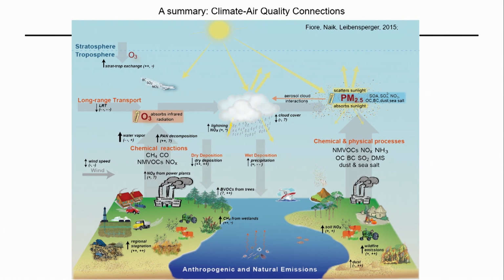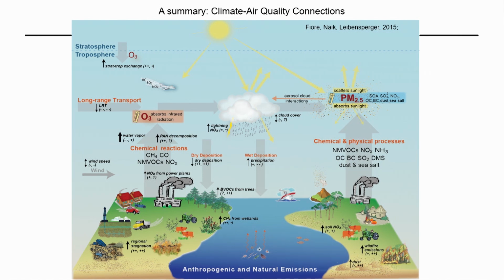Yeah, so this is a good summary figure. This figure is extremely dense. I don't expect you to understand all of it, but what it does is it takes a certain physical process in the atmosphere, in the Earth system, and it tells you with climate warming in the future, what is going to be the resultant impact on particulate matter and ozone.